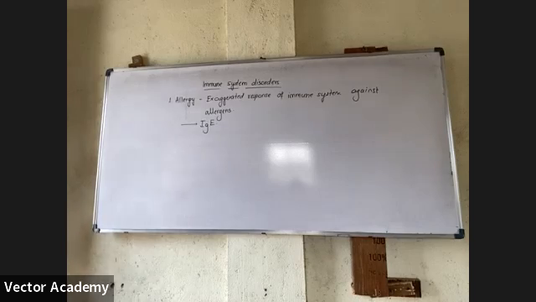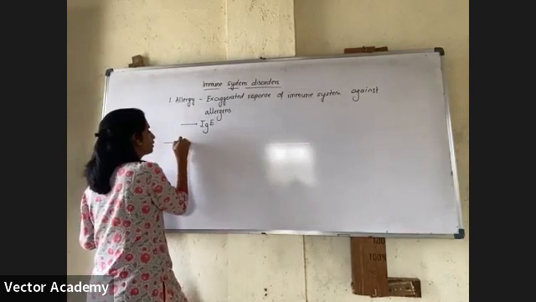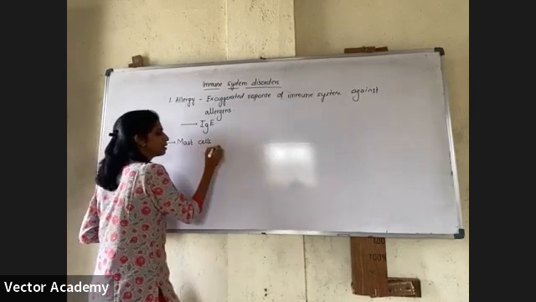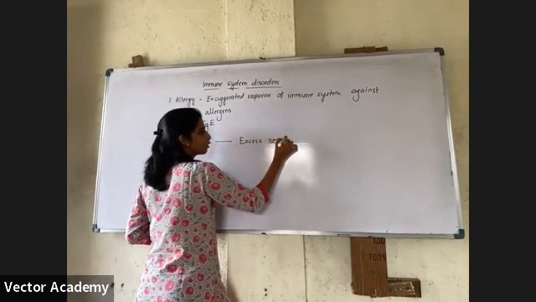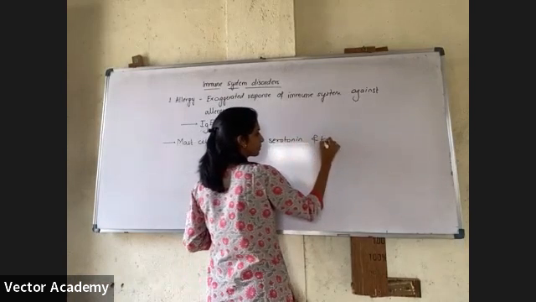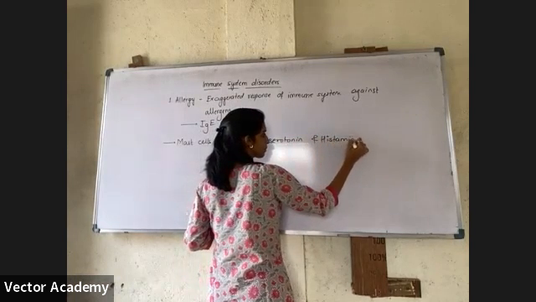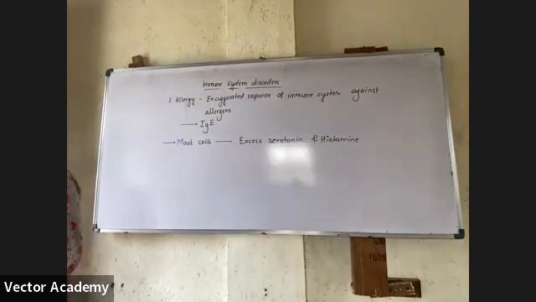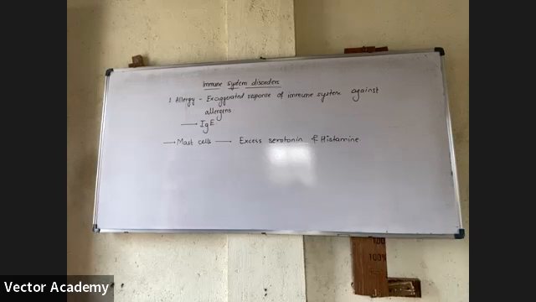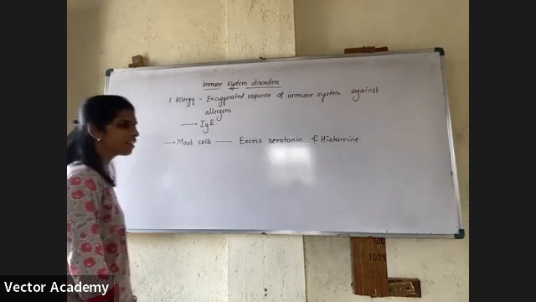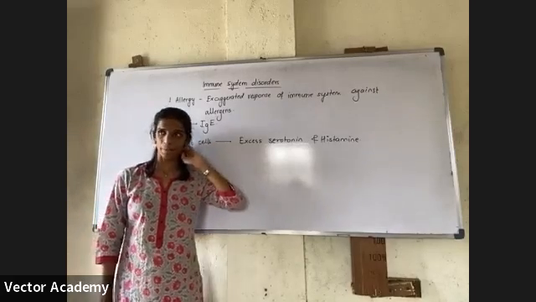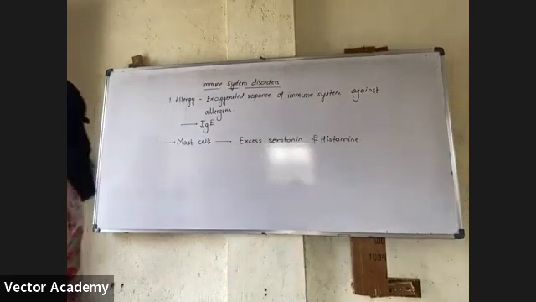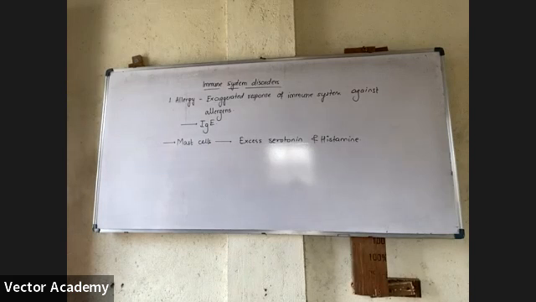Now, why this allergy generally occurs is because mast cells are going to secrete excess serotonin and histamine. There will be an excess secretion of histamine and serotonin by mast cells. Now, in some cases adrenaline is also involved, but adrenaline will not be secreted by mast cells, it will be secreted by the adrenal gland.